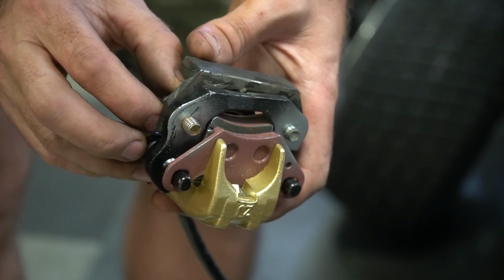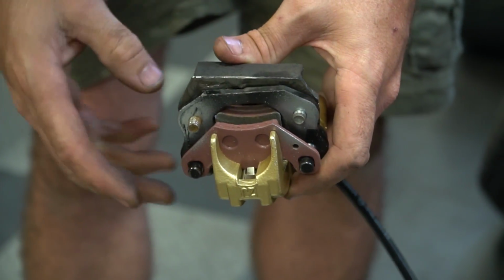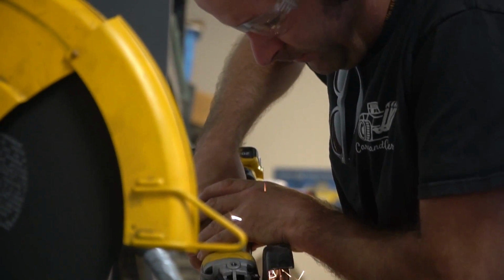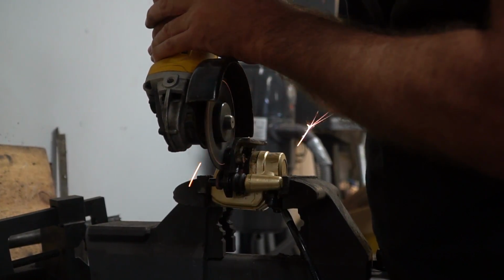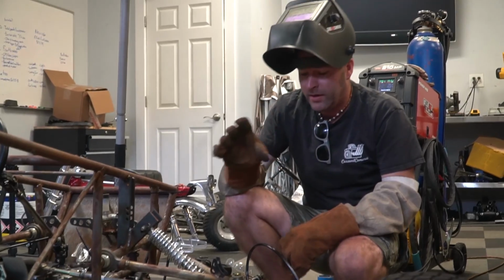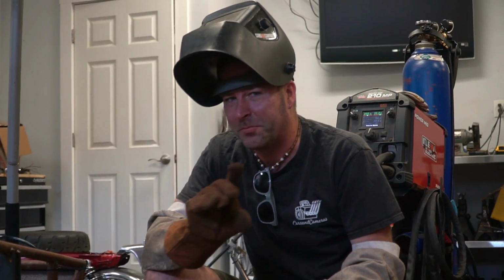All right, dude. We got to take the excess bolts off because the brake rotor's right there. All right, cool. Now, I put this thing together real tight, so when we're operating it, there's gonna be some self-clearing going on. So that's fine by me. There's gonna be some metal to metal there for a little while. It might take a few hours of riding before it shuts up. That's fine. As long as it works.